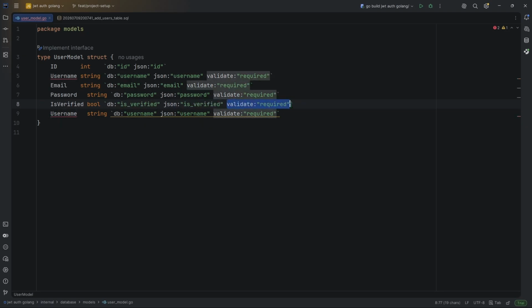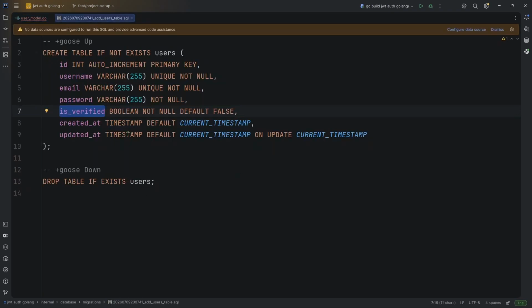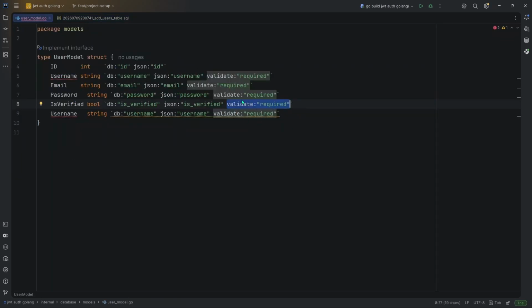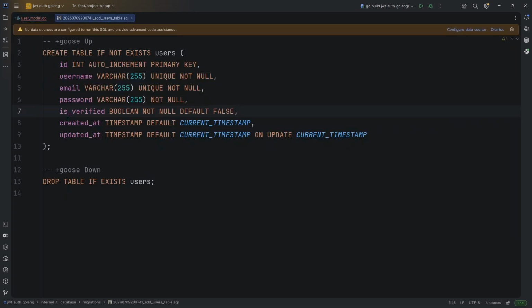And I don't want any required tags on this one, because in the DB itself we declared that its default value is going to be false, right? So it is not required at all, and this can be an optional field as well. So I just removed my tag.